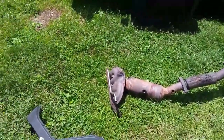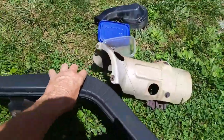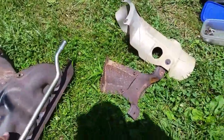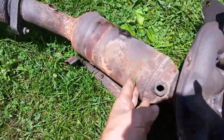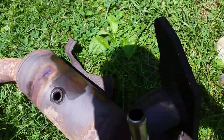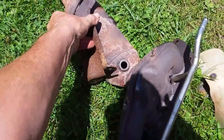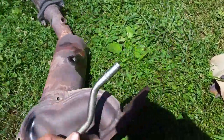I want to cover all the bases if you have to pull off your exhaust on the 2.3. You've got this bracket that holds up the exhaust manifold — it kind of sits underneath. Then you've got this heat shield that bolts on top. If you can get these two bolts out here, and the ones on the bottom that bolt on the back of the block, this will just kind of sit there holding the heat shield on. Once you get this off, the whole system will just pull up and out, and you can do your thing.